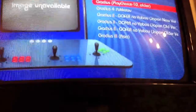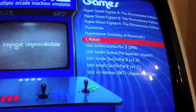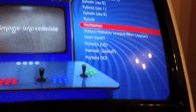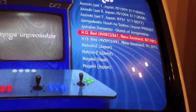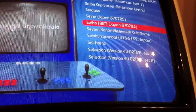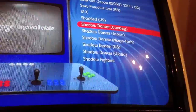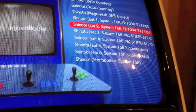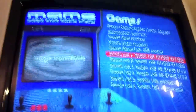It's really quick to find things. For Shinobi I go up to S, press right a couple of times, and there are all the Shinobi games. Once I've started a game I can put the keyboard away — to close the emulator I just hold medium kick for a couple of seconds and it exits back to the front end.